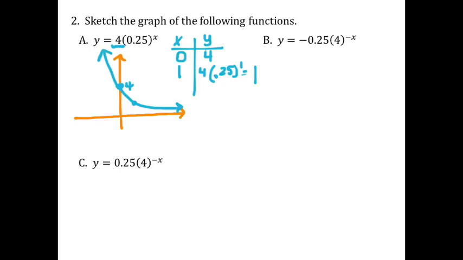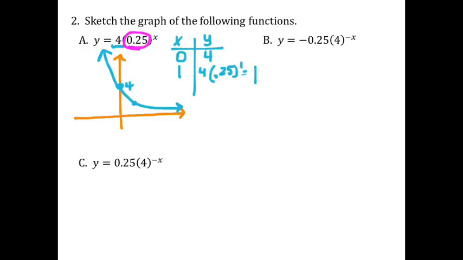Now you might be wondering why it's decreasing, because we don't have a negative x value. That's often what makes our exponential function decrease. But this time what makes it decrease is that the base here is a value less than 1. And if you remember with geometric sequences, whenever our ratio was less than 1, then the values in the sequence got smaller as we went along. So we end up with a decreasing exponential function.